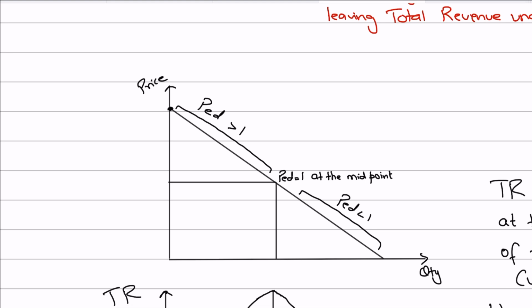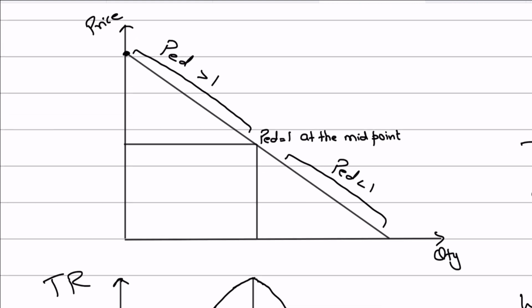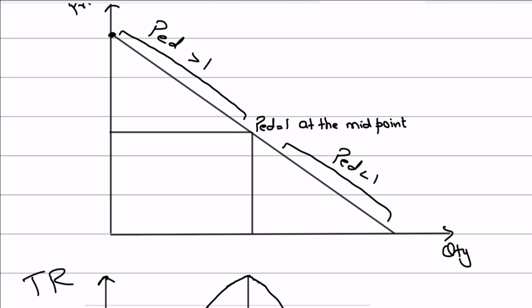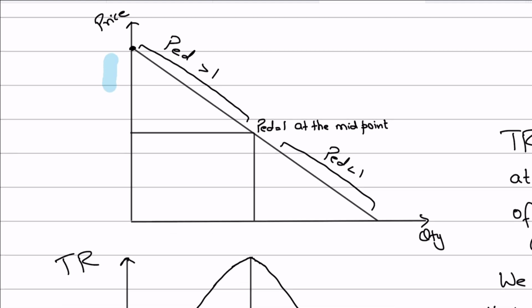So basically, along a linear downward sloping demand curve, the elasticity would vary, which means that it would have different effects on total revenue if the price decreases or increases. Let's look at what will happen if the price decreases along a downward linear sloping demand curve. If the price is going down, the demand is going up. That's the law of demand. But don't think that it will have the same effect on revenues throughout the demand curve. The impact on revenues along a linear downward sloping demand curve following a change in price would depend upon what range you are operating at.